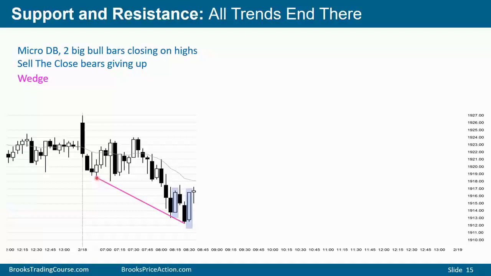You can also call it a wedge channel. One push down, reversal, another push down, reversal, push down, reversal. Different ways to look at it as a wedge. You can say this is the first push, second push, third push. This could be the first push on some computers, second push, third push. Different computers see different things, but most computers see this as a weak bear trend, probably a bear leg in what will become a trading range, which means we'll probably get a bull leg before long.